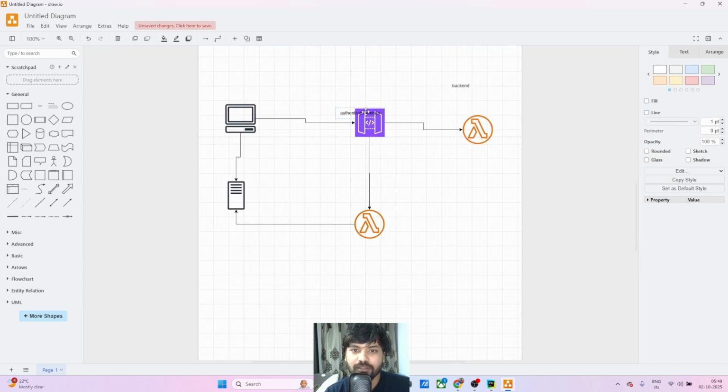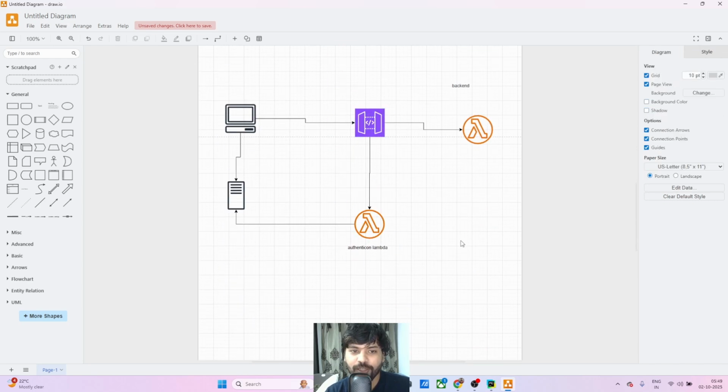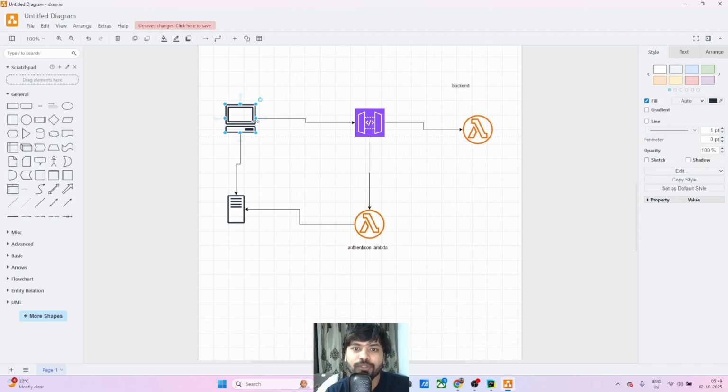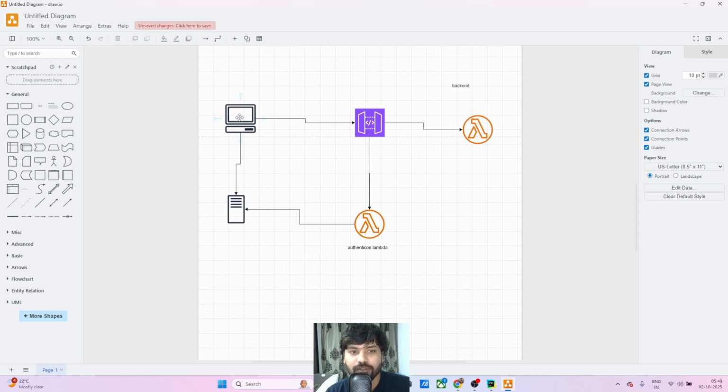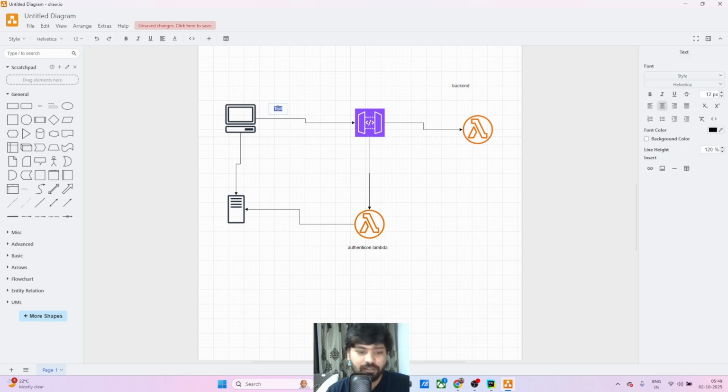And the third option is to create your own authentication server and do the authentication that way. To understand this, the user has to connect to the API gateway, but he needs some kind of authentication. So the user will connect to our custom server which we have created for authentication, and it will provide the user with an authentication token.